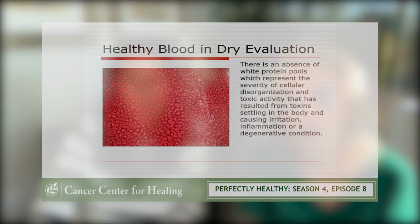Healthy blood should have a nice bright red color and even consistency with a lot of black cobwebbing. It looks kind of like a cobweb, or sometimes I say it's how I think my brain looks, if you could take off my scalp. But it's supposed to be nice and red and nice and tight. So if there are white holes or other anomalies, that can give us clues to what's going on in the body. Go ahead and roll to the next screen.